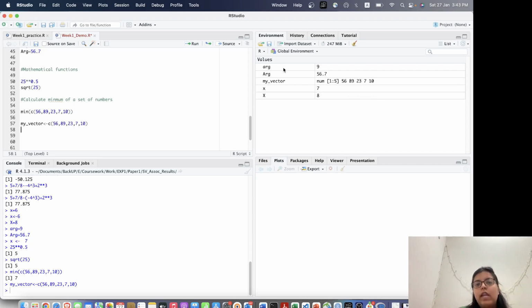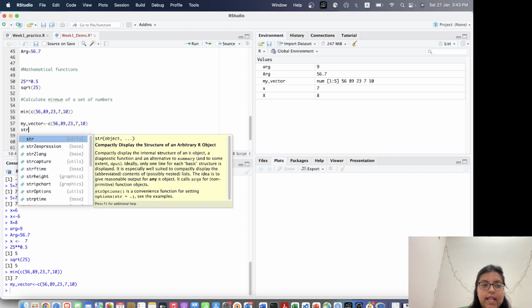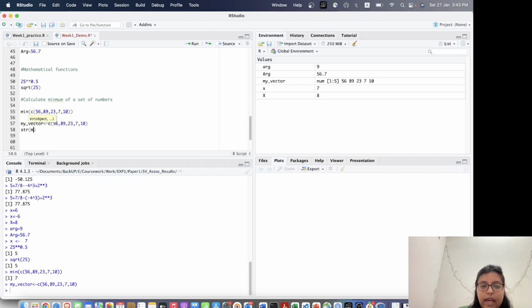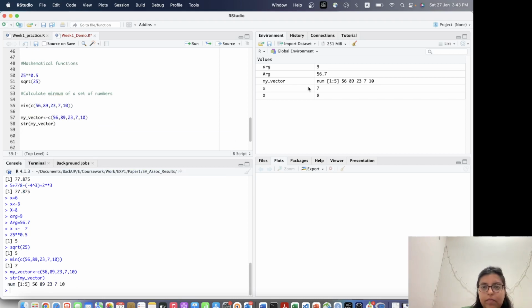If it is a very complicated data structure, in order to view what the data structure actually is, we can use the command str. str of my vector would give me this exact information, that it is a numeric vector of length 5 and these are the elements. Alright.